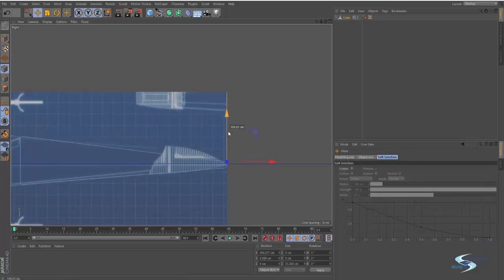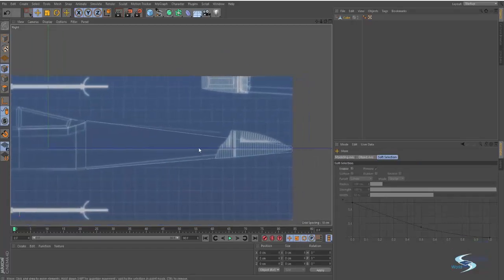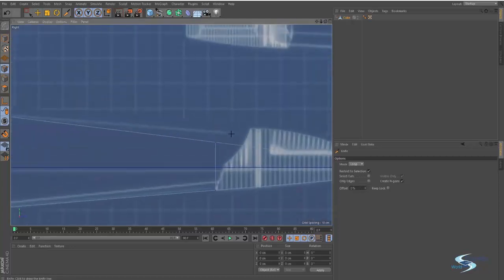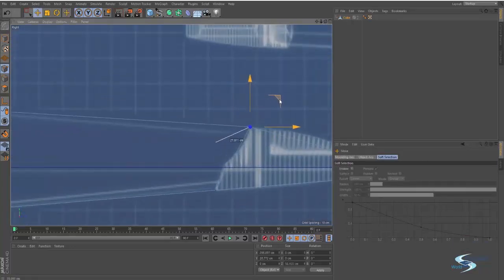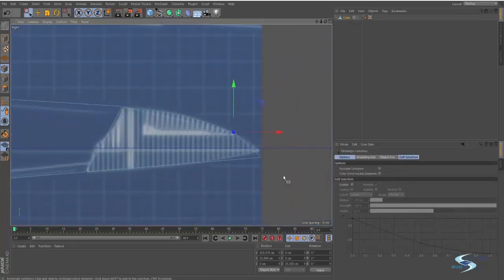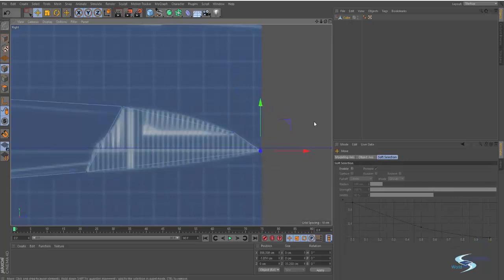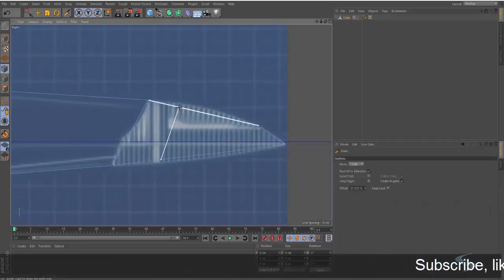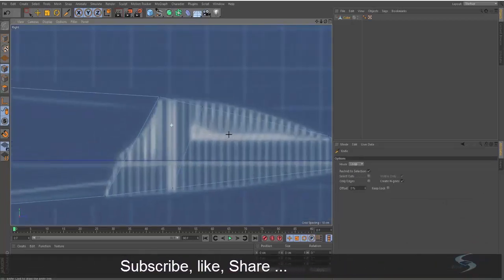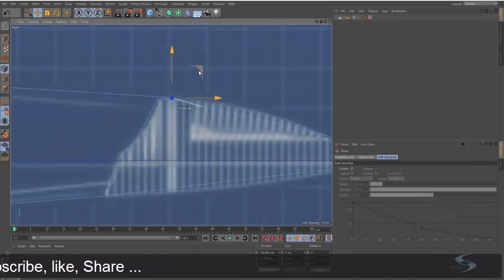I'll start moving these things around like this, and we're going to have a little bit of shape. I'll press K and pick the loop tool, and I'll now start creating a few loops. So I'll make a cut right here and take these points and put them up here. This will now begin to define the shape of our nose.